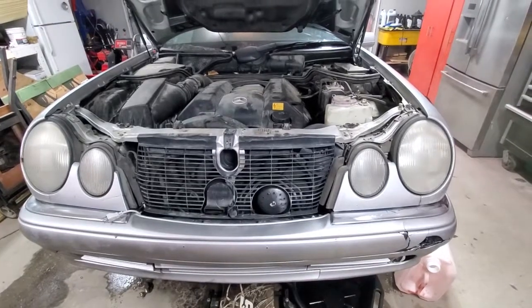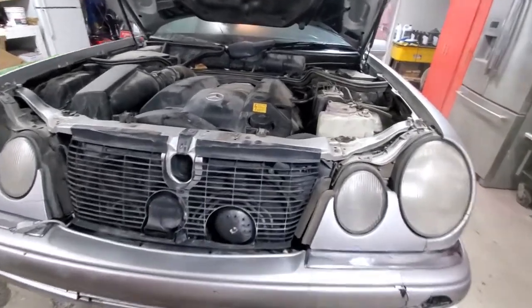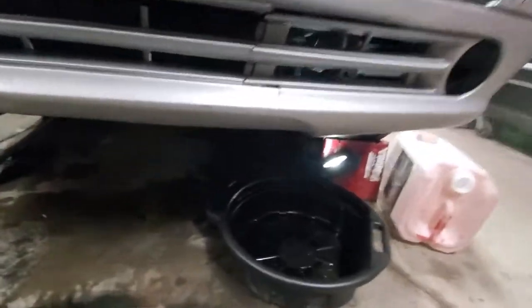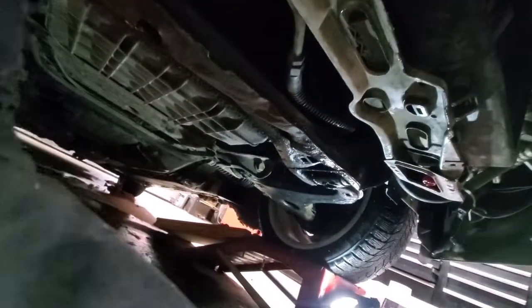Hello YouTubers, 98 Mercedes E430, and we will be replacing the radiator on this beast. So first of all, we need to drain the coolant and we need to get under the car. If you still have the shields, might be the engine shield and then front shield.